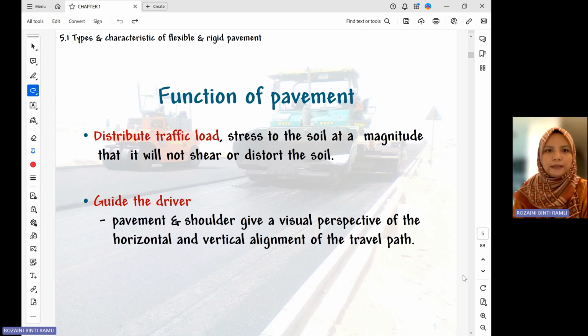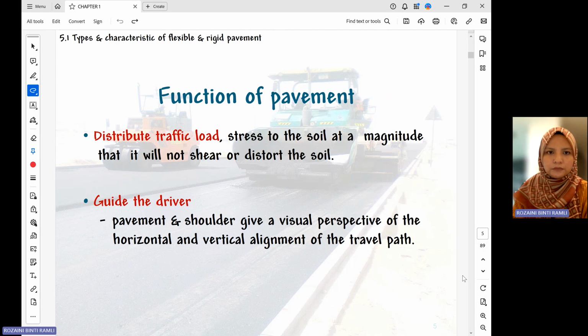So before that, let's look at the function of pavement. Number 1 here, it is mentioned that pavement is to distribute traffic load. We know that pavement, or turapan jalan, is used by various types of vehicles, starting from the smallest load, the cycle, up to the highest load, such as trailers, trucks, lorries. Those vehicles have different loading.